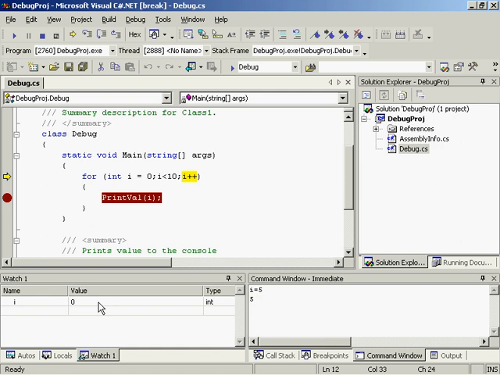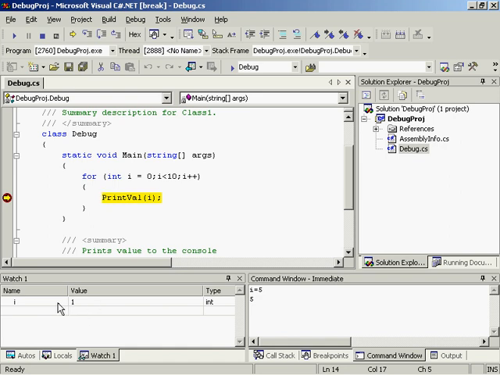Now, after I do the incrementation, the value of I changes. Inside this little watch window, you'll notice that that value will be in red if it has been recently changed. As I continue to advance, it will turn black again. But anytime it changes, you'll notice the value will pop up in red. That way, we can be alerted as to whenever those values are modified.